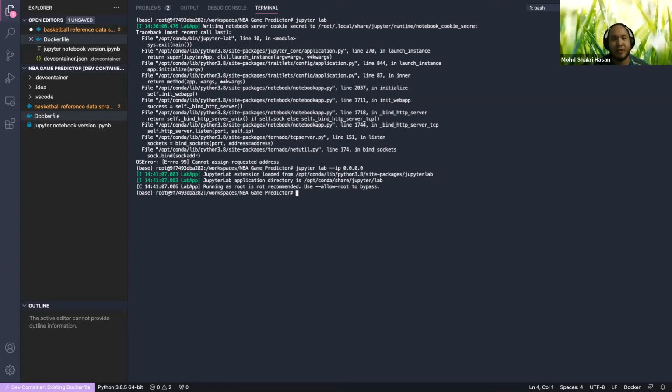So what can we do here? One solution is very clear: rerun that whole command with allow root appended. Another way is that we can create a non-root user in our Dockerfile, and then have this be the default user that logs into the container when the container is created.